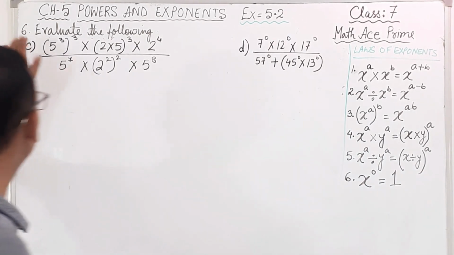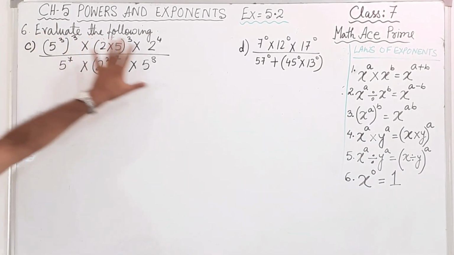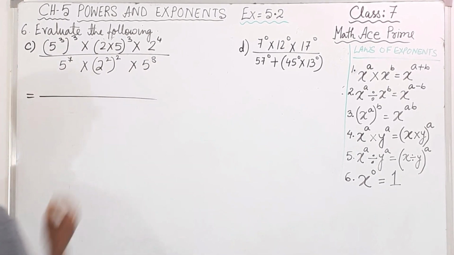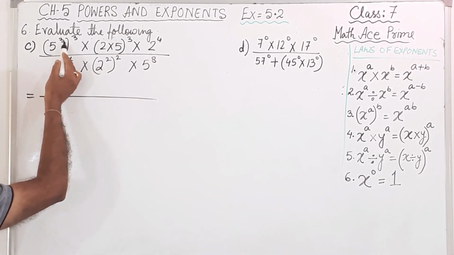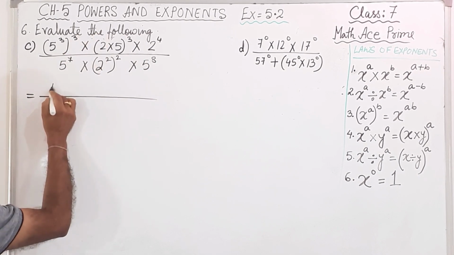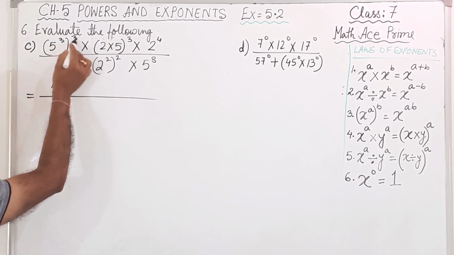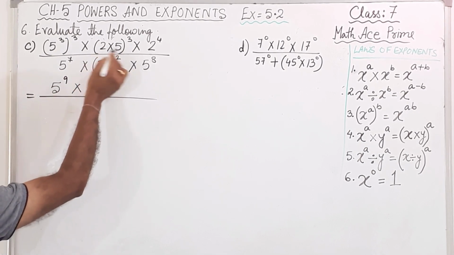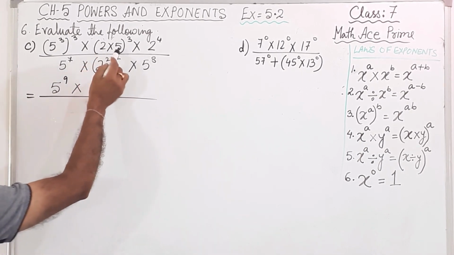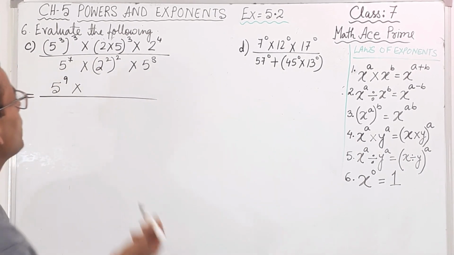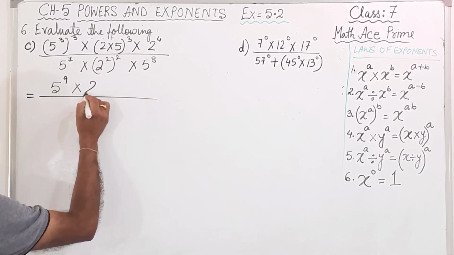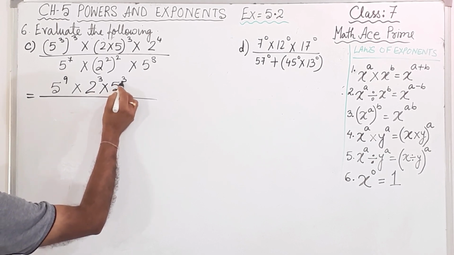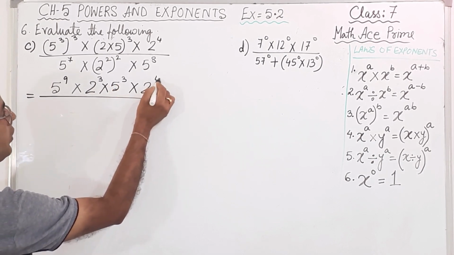Now let us come to question number 6, C. So this is the sum. How will we do it? We will first put an equal to sign and then draw one line. Now here power, on top of it again power. So power will multiply: 3 into 3, 9, 5 to the power 9 into. Now if I open this bracket, I can multiply also: 2 into 5, 10, 10 to the power 3. But I will open the bracket, then it becomes 2 to the power 3 into 5 to the power 3. And this one 2 to the power 4.